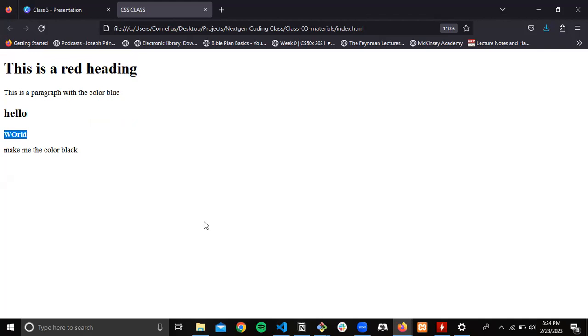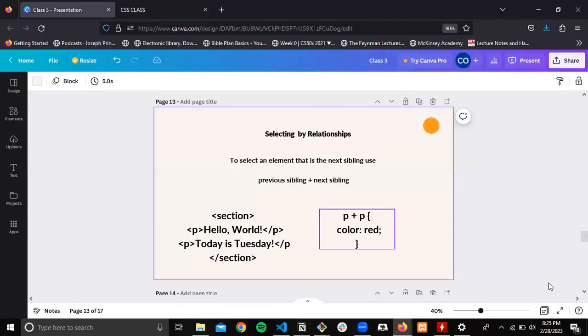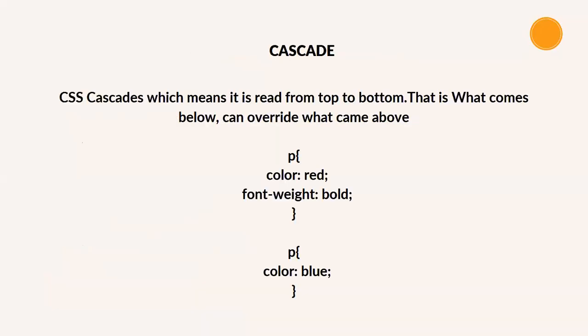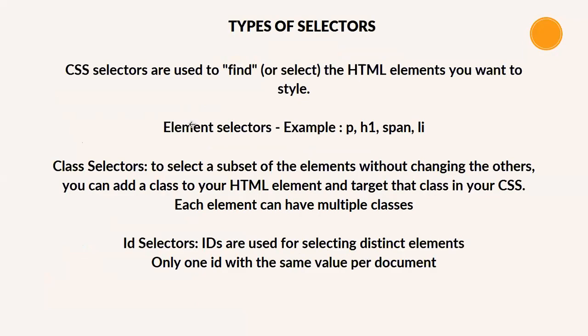Any questions before we take a break? The main ways you will usually be styling, or at least the one I use mostly, is I use the elements and I use the class selectors. I rarely use ID selectors. But occasionally, when you're trying to target a particular thing and you don't want to give it a class, then you use the relationship selector. So you just find who is the sibling, who is the direct parent, and you target that and style it.